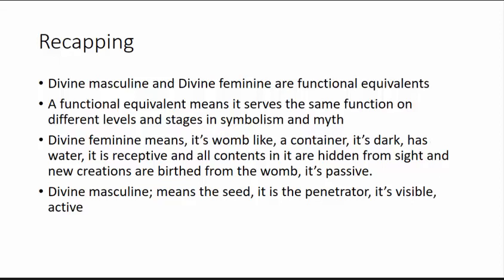Divine feminine means it's womb-like, a container, it's dark, has water, it's receptive, and all components in it are hidden from sight, and new creations are birthed from the womb. It's passive. Divine masculine means the seed. It is the penetrator. It's visible. It's active. So that's the recap of a functional equivalent and the divine.